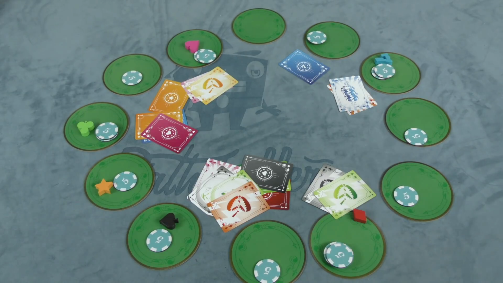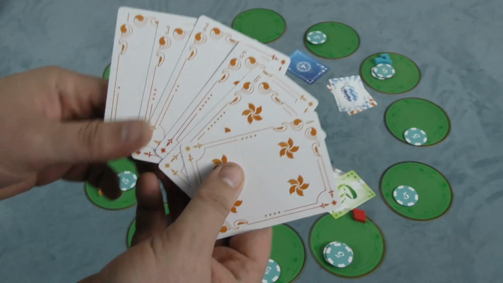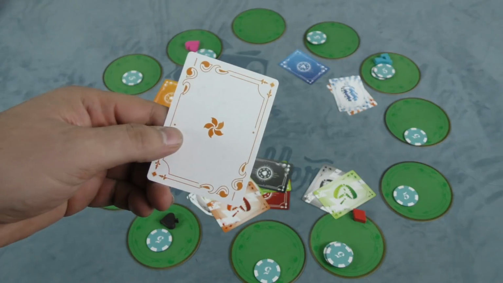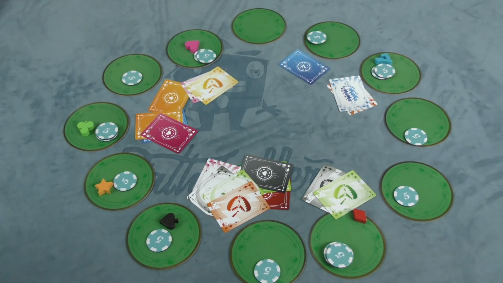So you're going to go through all the different tables. People are going to get their money. Then you're going to see how much money everybody has. You're going to be giving out the turn order cards for the next round. Whoever has the most money will go first each round, which is a disadvantage.